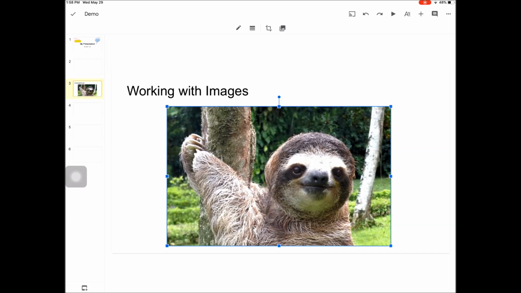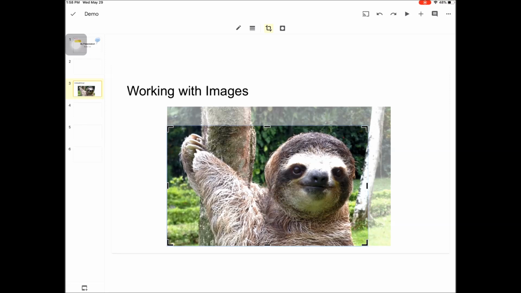Another cool thing that you can do with an image on the iPad is you can use this cropping feature right here. I'm going to tap on that tool, and my crop marks come up. What that allows you to do is cut out portions of the picture that you don't want. So I'm going to tap and drag from the right-hand side of the picture over, and I'm going to drag a little bit down from the top. So it lets me cut out some parts of the picture that I don't want. And you can see they're kind of grayed out a little bit.